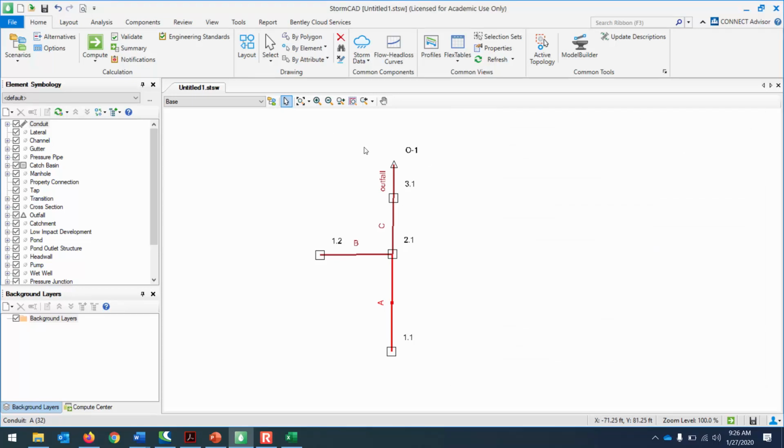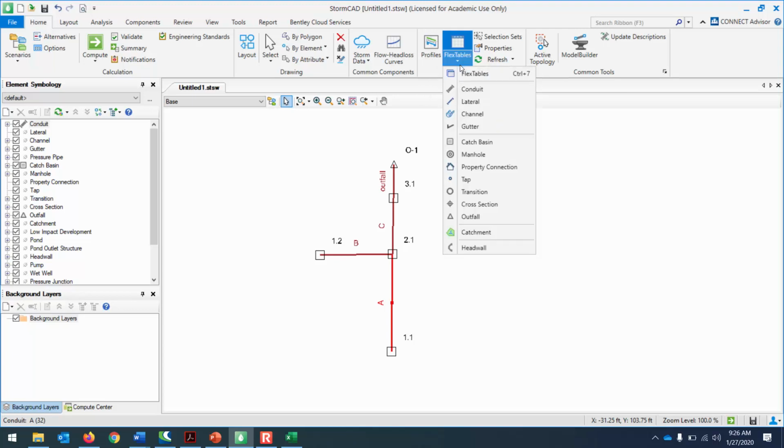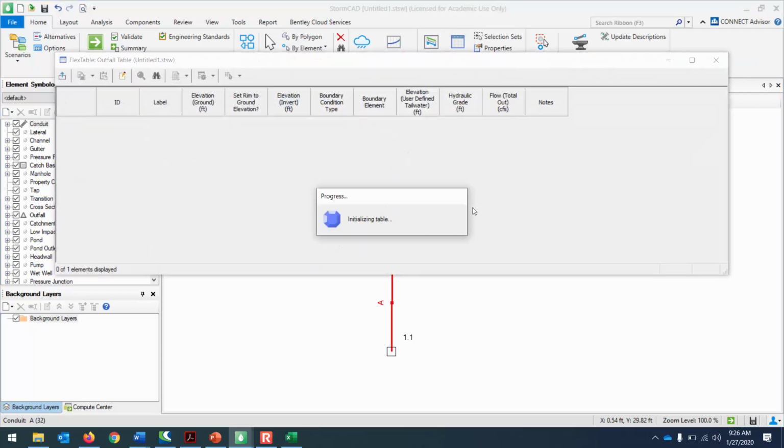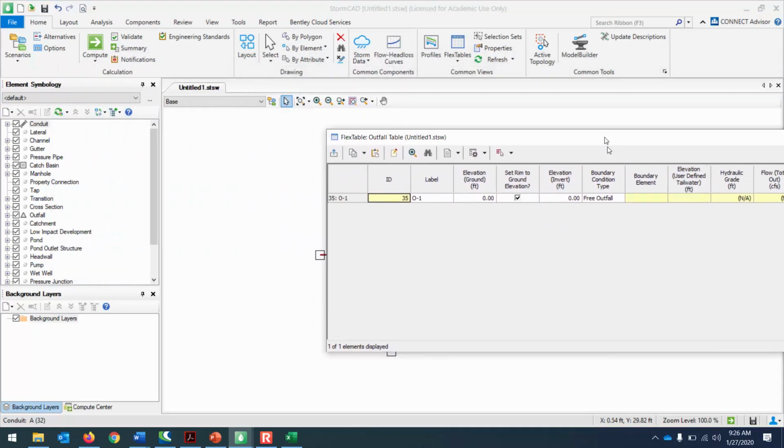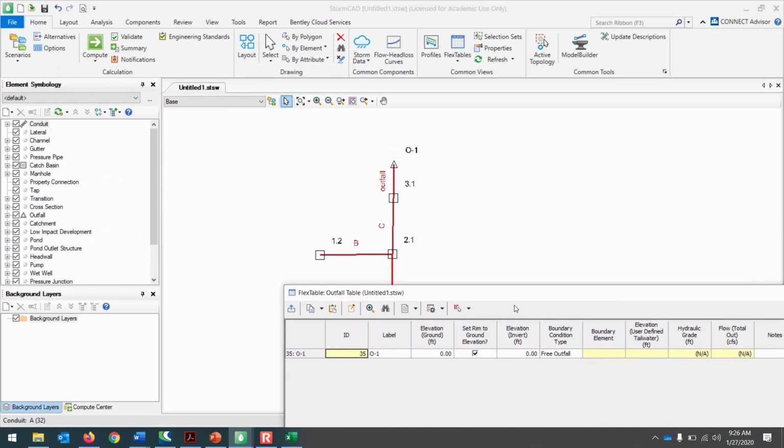This imaginary pipe that I have to put in, I have to give the network someplace to dump the water. But this outfall 1 doesn't have an elevation yet, and right now it assumes the elevation is 0, which is going to make that an awfully steep pipe. So I'm just going to open up the outfall table so I can change the elevation of that outfall.